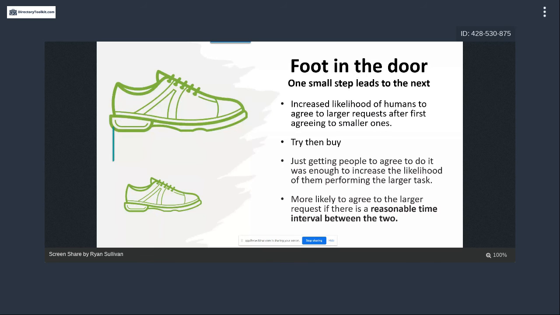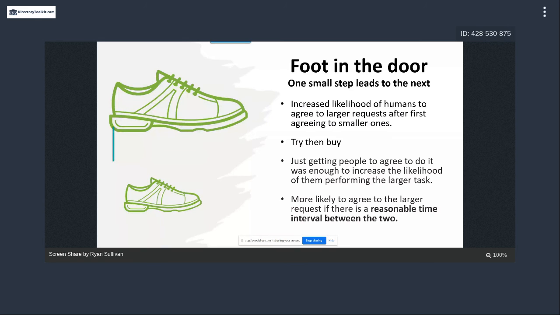But then when they're already in the system, it's a lot easier for them to not cancel or to not purchase because they've made that baby step. Maybe it's a little bit easier to upgrade once they're in there. Some people like to do this with their directory where they have a cheaper entry. It's only $5. That's all I offer. You can't even get the higher one just by going to the join page. It's $5 for everybody. And then I upsell after that, because now that they're in my sphere of influence, it's easier for them to buy and for me to upsell them later. So try then buy is another example.